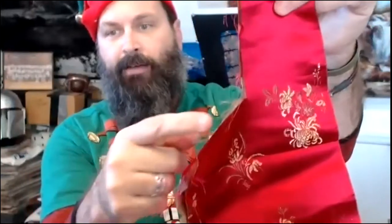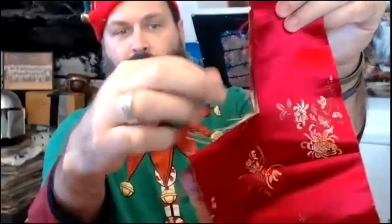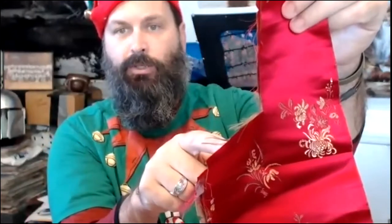The only reason I prefer the felt is because felt doesn't ravel. This is raveling, where the edge of the material kind of goes to these little strings. Felt won't ravel. All right, so I like to use that. It's going to be a little bit easier for you to sew. It's really super easy to poke through. So let's at least start this one. I'm going to do this first one with the felt.